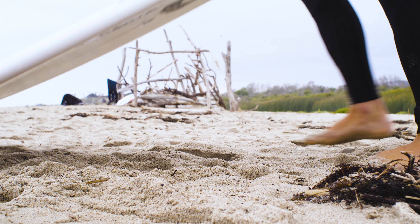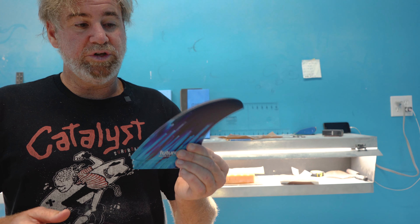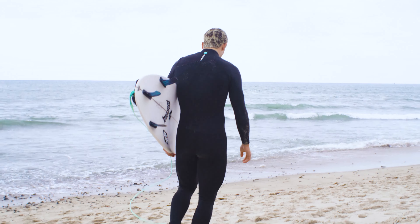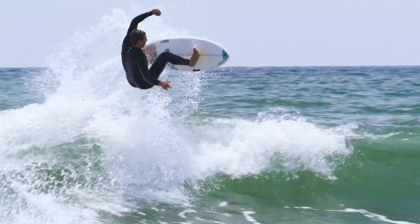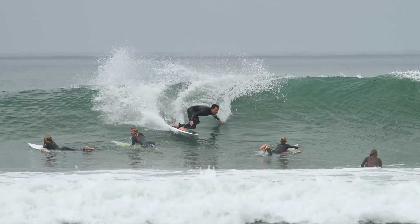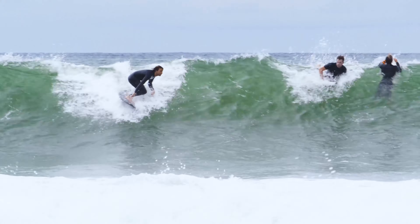It goes good with the Driver 3.0 and the 2.0 as well, just gives a more positive feel. This size here, which we did in the vapor core — we went with something we've never really done before. We took our small, medium, and large and split the difference between the medium and large. This is like pro surfer size, that 155 to 175 pound guy. The vapor core is ultra light — you put these things in the bottom of the surfboard, pick it up, and it just completes the package. It's free feeling, carbon fiber, pretty much floats, and it's got that real fast rebound on the flex.